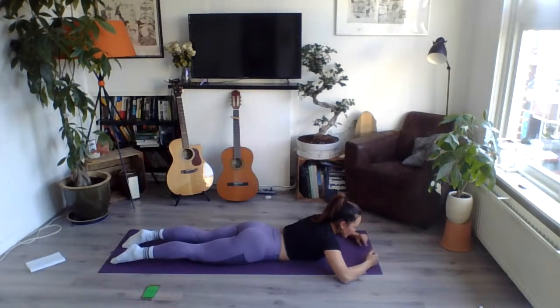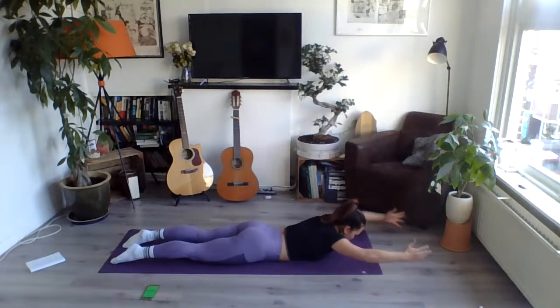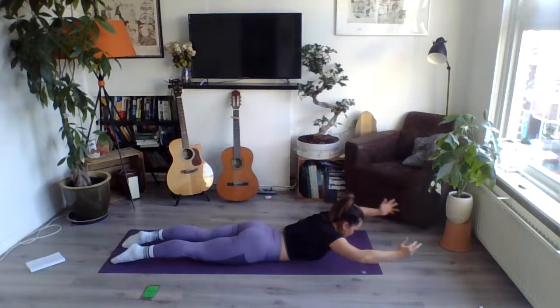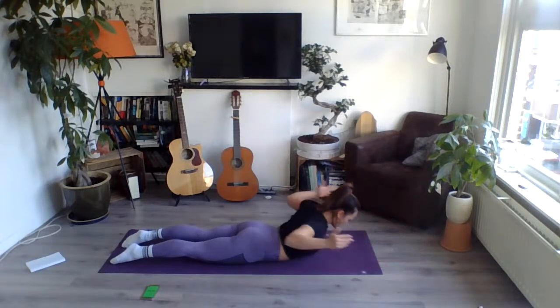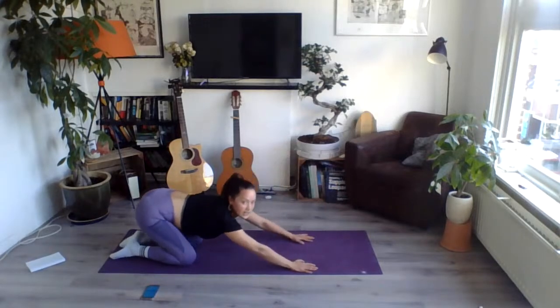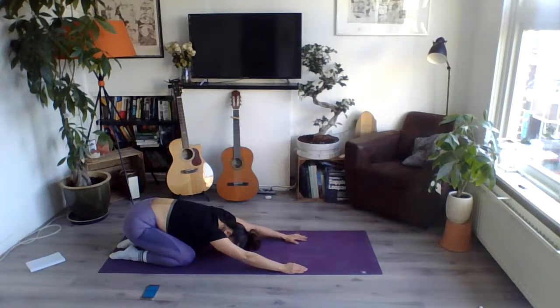Try to gaze down while you're doing it. Inhale, up, exhale, back. Inhale, up, exhale, back. Inhale, up, and release. All right, you can just kneel down for a little bit.